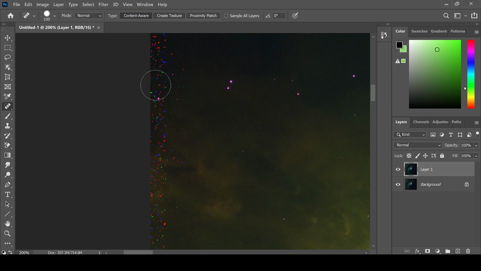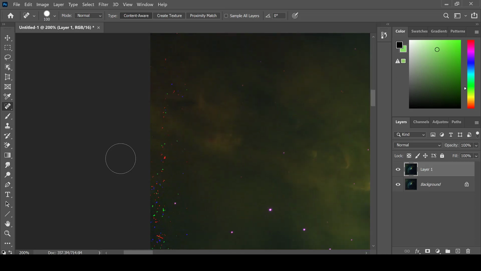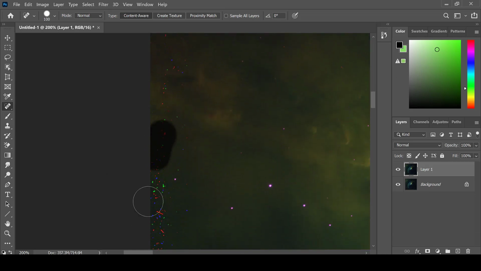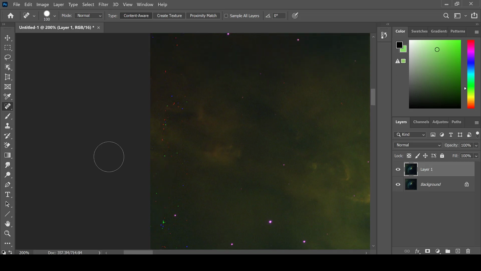the spot healing brush tool usually does not have a problem with nebulous areas in an image or areas of a galaxy. Be aware that sometimes it does duplicate structures, and in this case, sometimes you can edit them out, or sometimes you just have to be a little more careful about the areas you choose. For instance, if it duplicates an area, I usually click on the area again and it disappears.